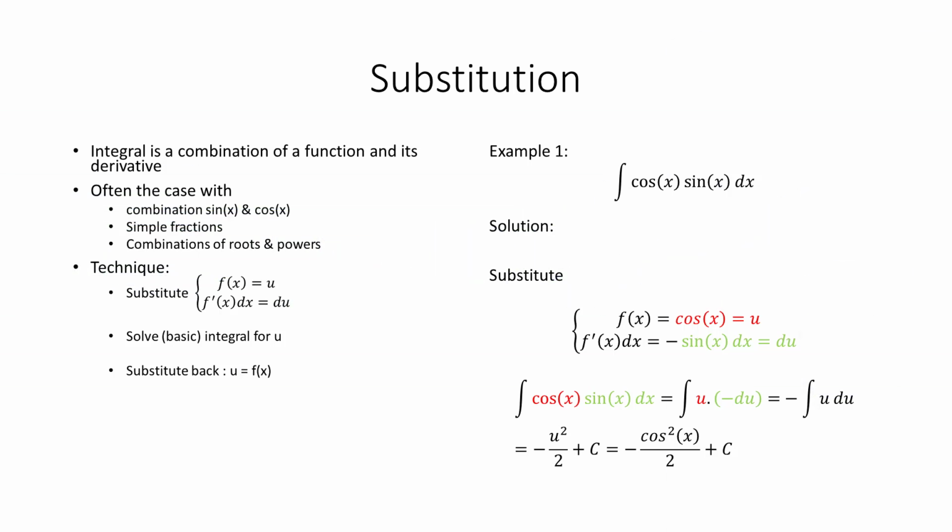As soon as we spot a function and its derivative combined in our integral, we then substitute this function, denoted here by f(x), as a whole into a new variable, in this instance u, but you can choose whichever symbol you please. Next, we compute its derivative and multiply it with dx. This is called the differential of the function f(x). And we equalize it with the differential of u, which is simply du.